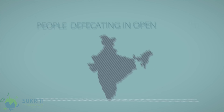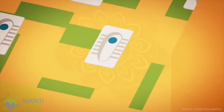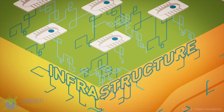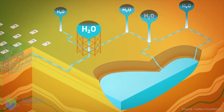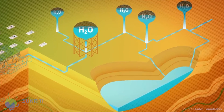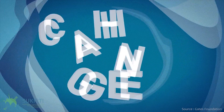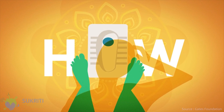And the facts are much more shocking. The conventional toilet system demands a huge sewer infrastructure, which corresponds to large usage of fresh water, the result being its fast depletion and possible scarcity for our future generations. Everyone understands that change is the need of the hour, but the question is how?